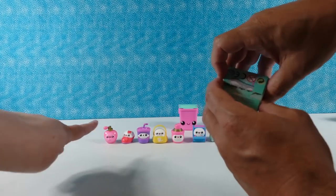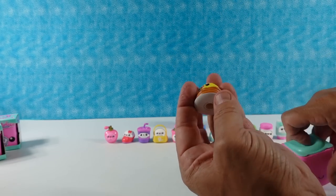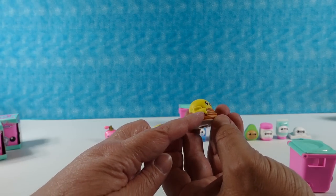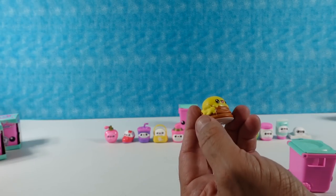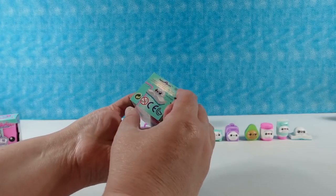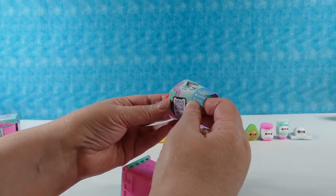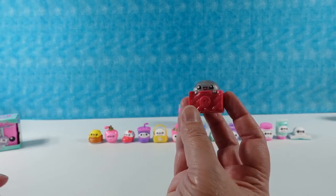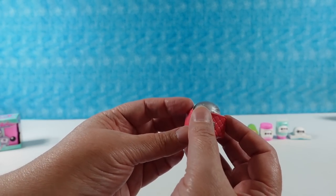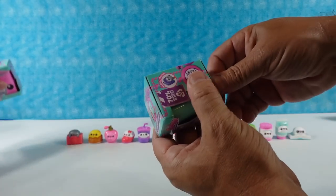A couple more left for each of us. Oh, I have pancakes! This reminds me of Gudetama — looks like a Gudetama sitting on top of pancakes. That is another rare. Look at that big pat of butter — it's going to slide off the edge and make a butter pool on the side of the plate. You can drag your pancake right through the butter pile. What is this? Oh, it's another bag — that's a Purse. That's a rare. It's a nice little quilted purse, reminds me of Chanel with the quilted design.